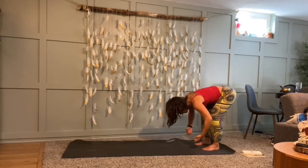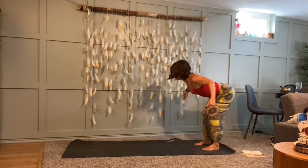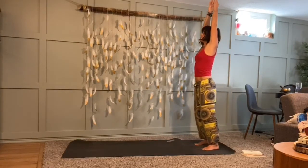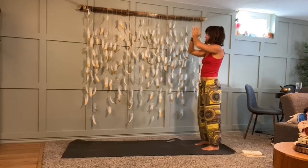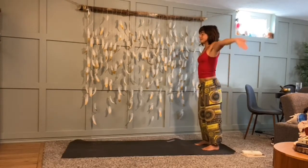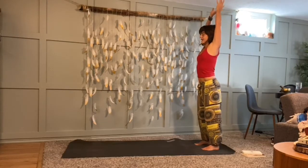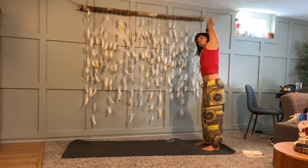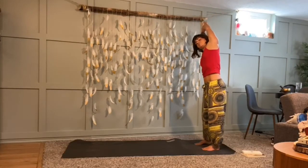See if you can feel your back muscles hug around your spine as you rise. Inhale, reach. Exhale, hands to heart. All right, inhale, take your arms to the sky. And then grab your left wrist with your right hand and pull your upper body up and over to the right. Shift your hips over to the left. Breathe into your left side.